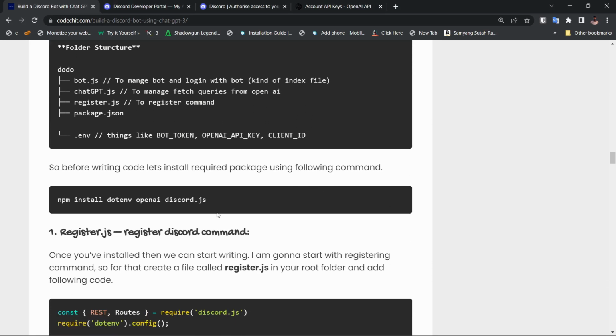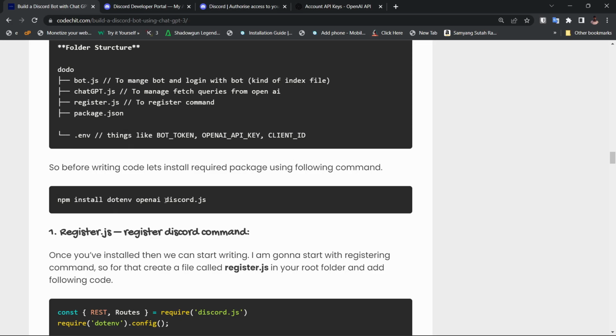Once you have done that, now we need to install these packages. The dotenv and OpenAI packages are to build the ChatGPT.js module. This file is going to handle our request and give us a response.